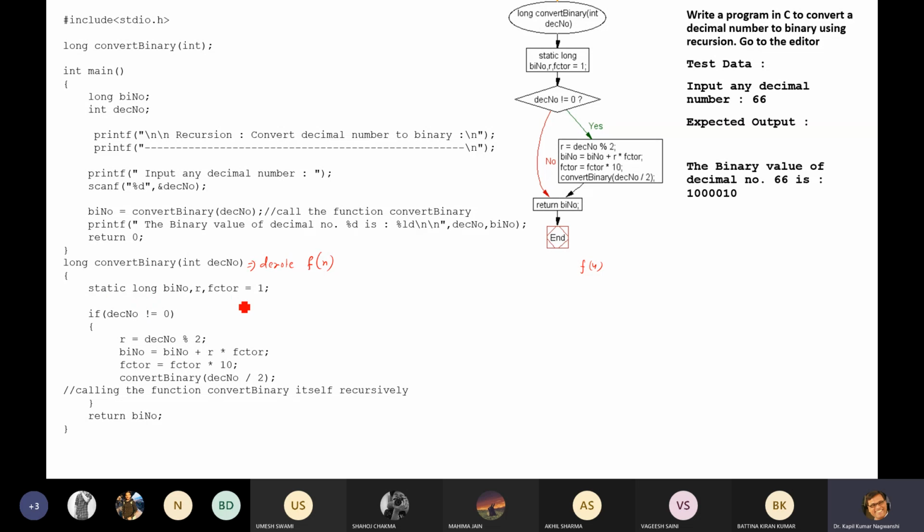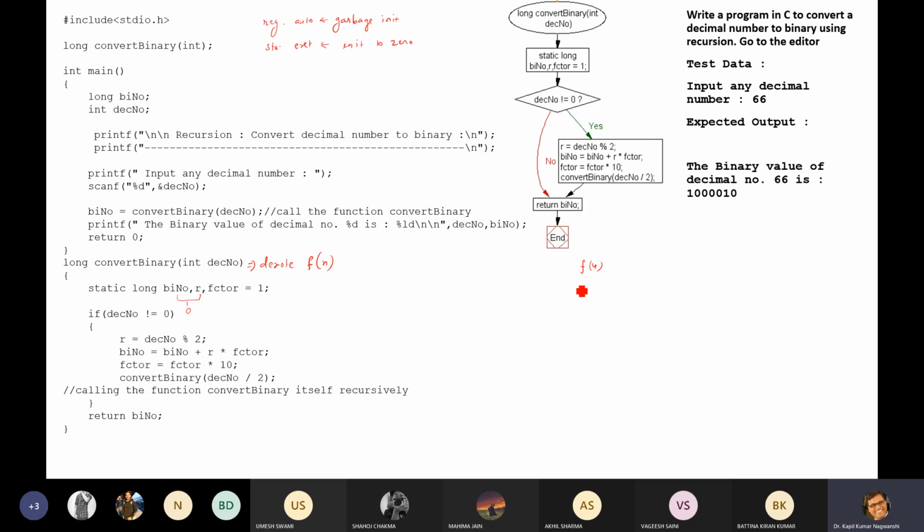Initially, the static value is given. Fine, static value. So whatever is not initialized is automatically 0, because static and extern, both storage classes by default initialize the value to 0. Yes or no? Yes, sir. See, register and auto both store garbage initialization, and the other two classes, static and extern, initialize to 0. Fine. So this is our 0.